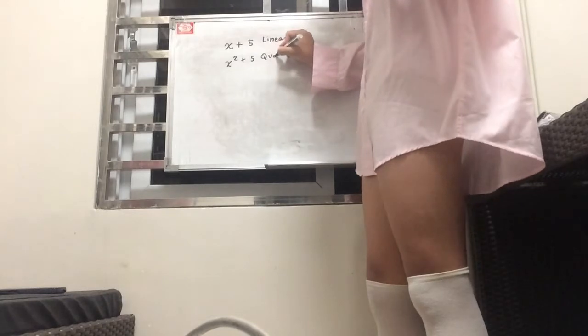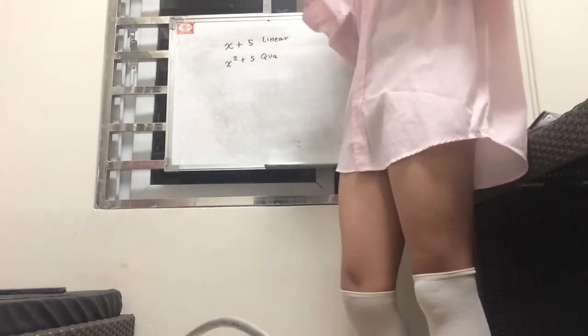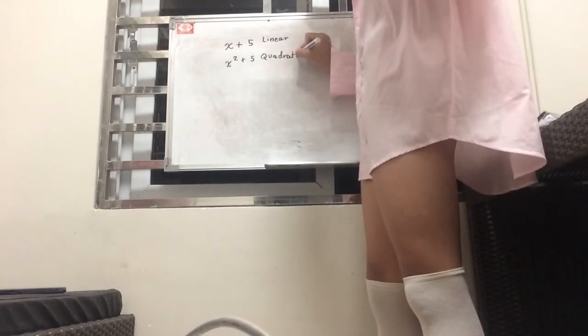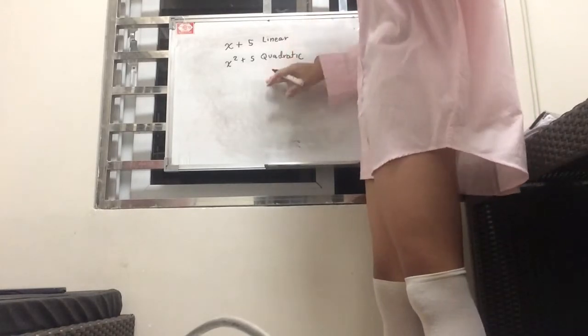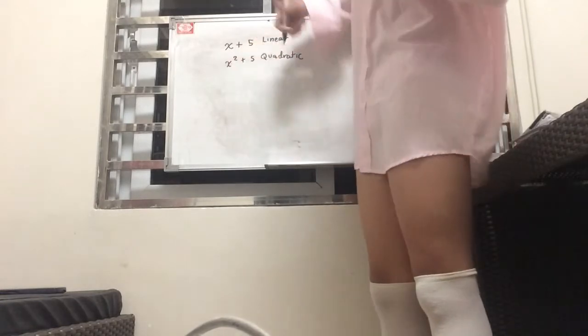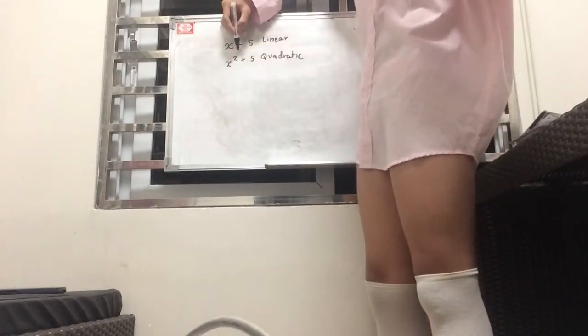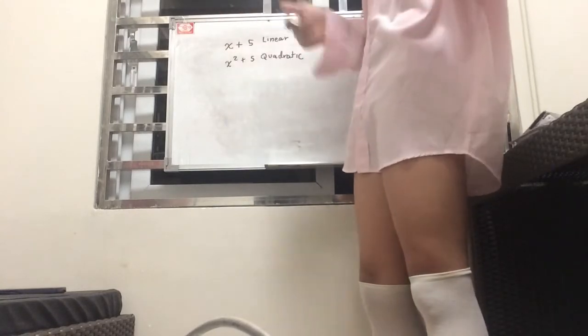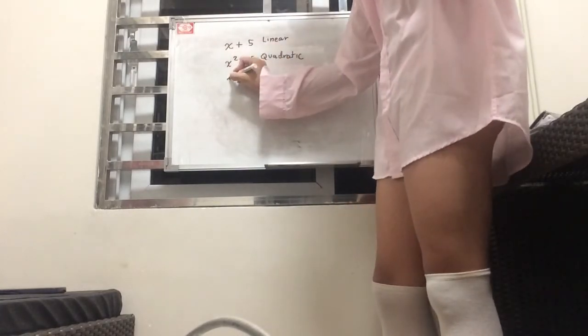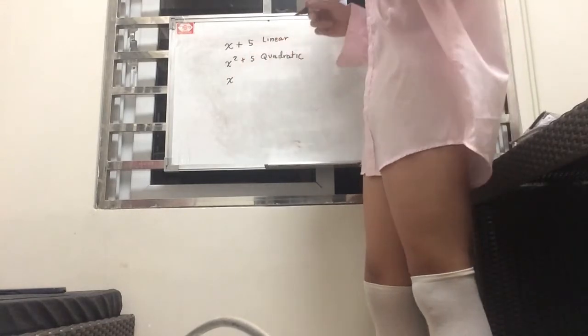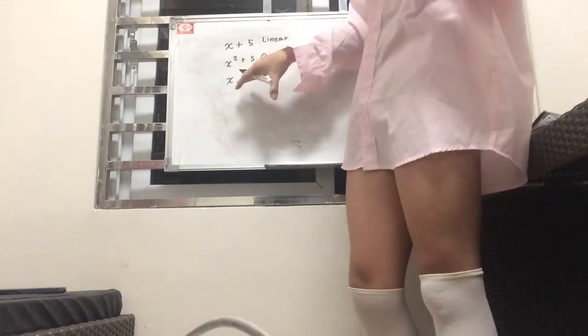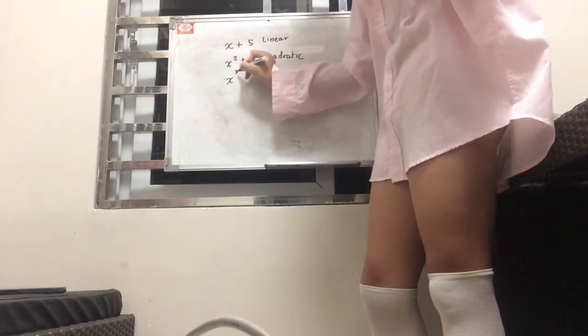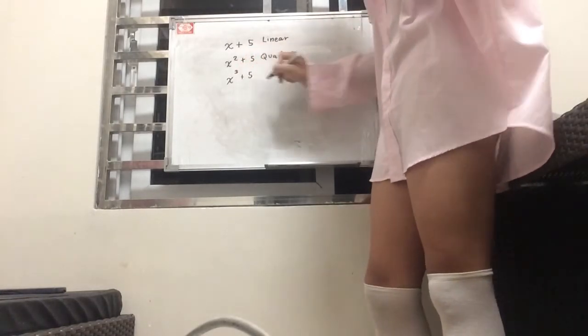Now, we can just think of one as nothing. We can just pretend that it's not there, but it is there. Now, if we're given something like x squared plus five, this is something we call a quadratic equation or a quadratic expression or a quadratic algebraic expression. It's quadratic because our degree or exponent on the first term this time is two or x is raised to two or x is squared.